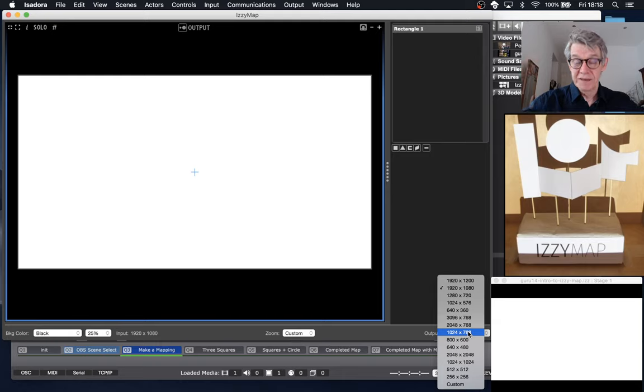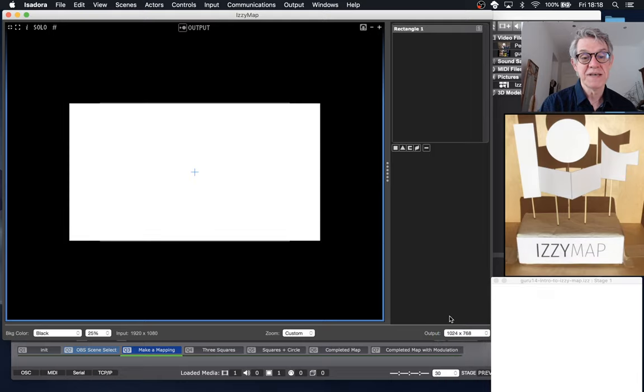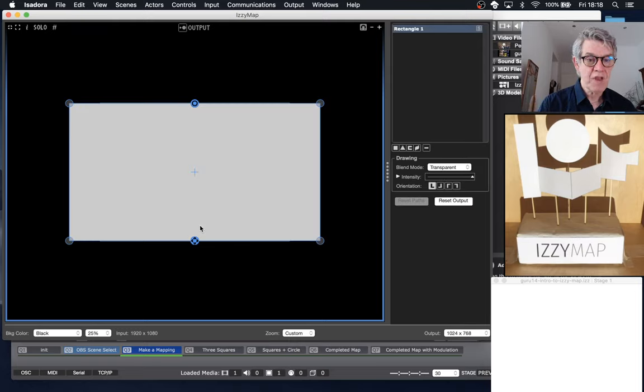It's quite old. It's from the time of Corona, we had to throw together what we had. So I'm going to change my output resolution to 1024 by 768, okay? That means that it's a 4:3 ratio and that it should now match the projector itself, right? So you don't have to change that. I changed it so it's going to work for me, because the reason to change it is if you set that resolution, aside from the aspect ratio sort of matching, Isadora knows when you use the arrow keys what one pixel is, yeah?